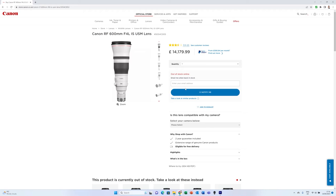I think the focusing's fantastic, the ergonomics are great, I'm very happy with the image quality, but it's that lack of availability of third-party lenses for someone like me who's very much a hobbyist, who just can't afford those big 600mm and 800mm professional grade lenses where effectively we need to remortgage our homes to buy one.